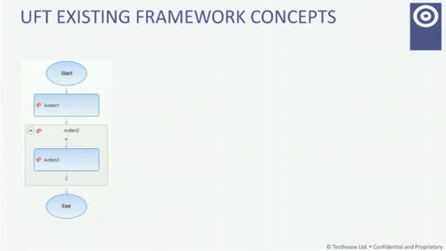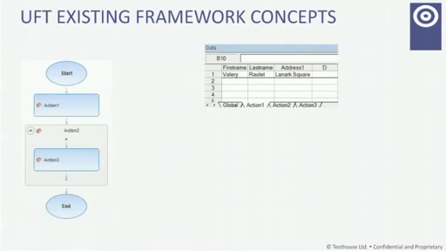So you see an example here where we have three actions: action 1, action 2, and action 3, and they are reusable. So in action 1, I can do, let's say, the login step to a website. And if I create a second test, I can reuse this action in another test. So this componentization already exists. There is a data table. So again, to create a data-driven framework, we already have this feature which allows us to move the data outside of the test and put it in a data table, which is an Excel spreadsheet.